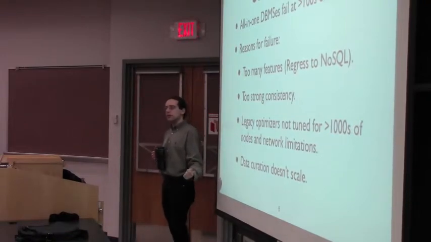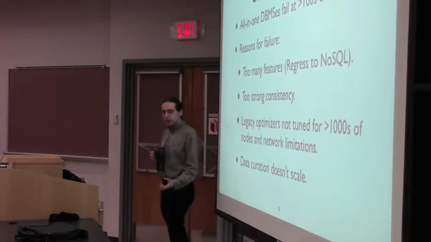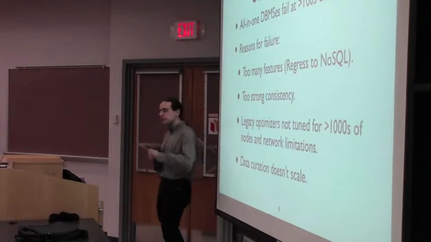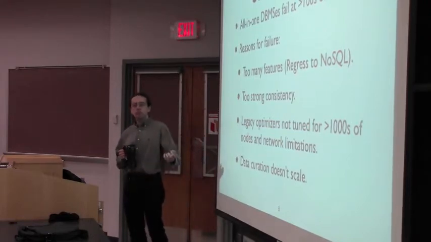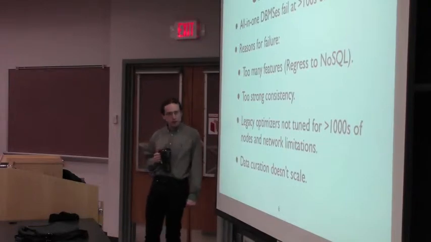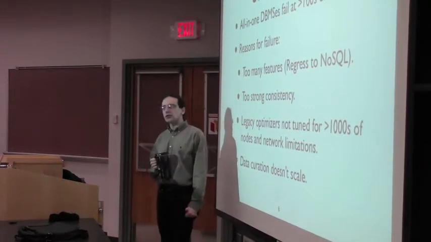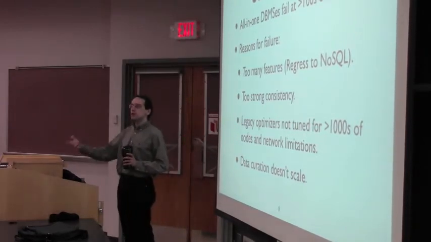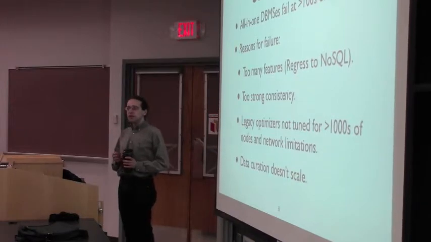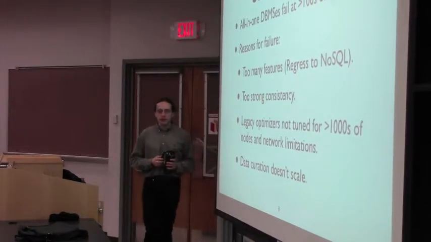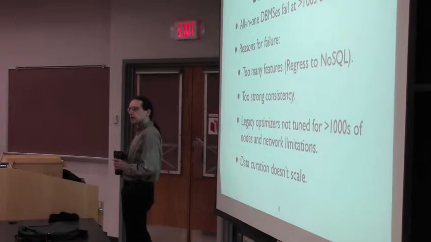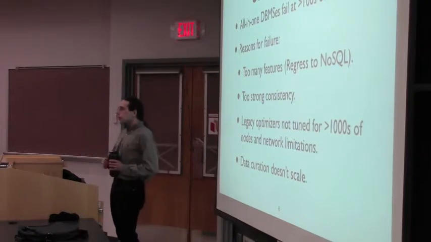And so basically, you end up with oftentimes what you want to do is apply those constraints when the query, when actually querying the data. So even if the user's age is claimed to be purple, if you don't care about the user's age, or if the query never actually touches the user's age, then it doesn't matter. And so what we've been seeing a lot recently is these sort of unstructured databases, where you can basically put data in and it does its best to sort of organize and catalog that data, but it doesn't enforce these strong data correctness guarantees on the data. Does that address your question?